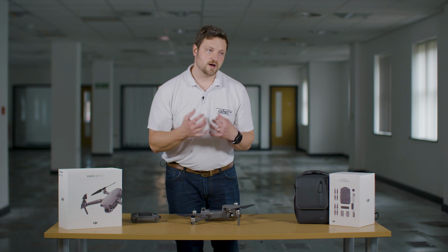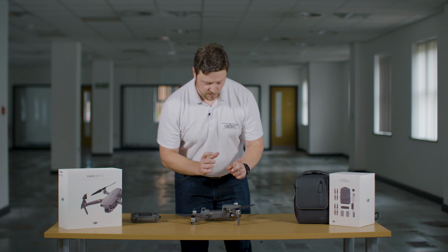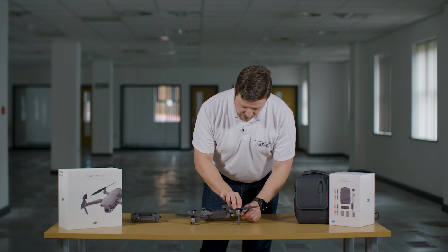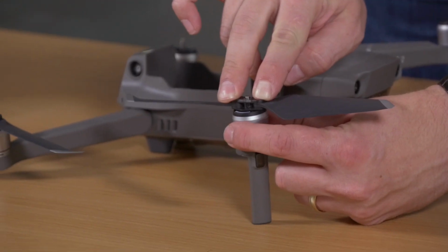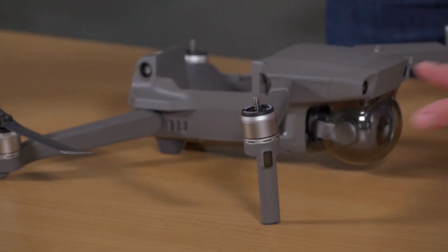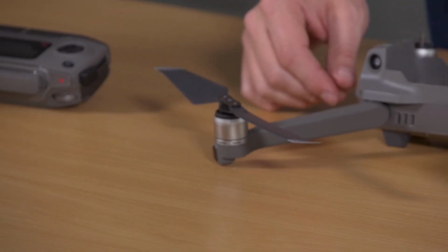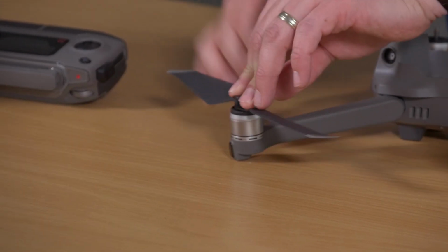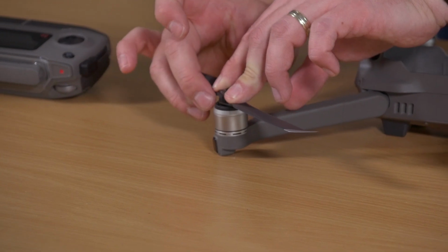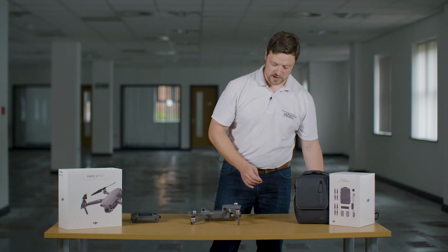And then the way I like to remove those propellers is the exact opposite of what we've just done. So personally, I push down very gently on the propeller arm, spin the motor, and again, it will only spin in one direction until those three lugs line up, and the propeller will pop off quite nicely. There should be no force or effort required. It's nice and smooth. So again, removing this propeller, push it down, spin the motor ever so slightly, the lugs line up, and the propeller comes away.